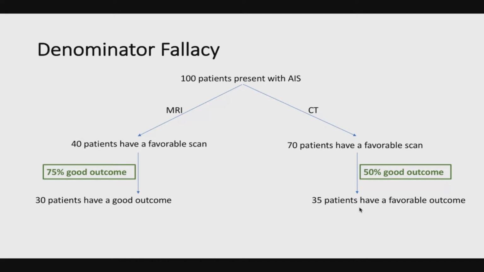Now, even though our percentage is lower compared to more strict criteria, so it's only 50% compared to 75%, we were able to actually help more patients using the simplified screening criteria compared to the more strict and rigorous criteria using an MRI, for example, or CT perfusion or whatever.